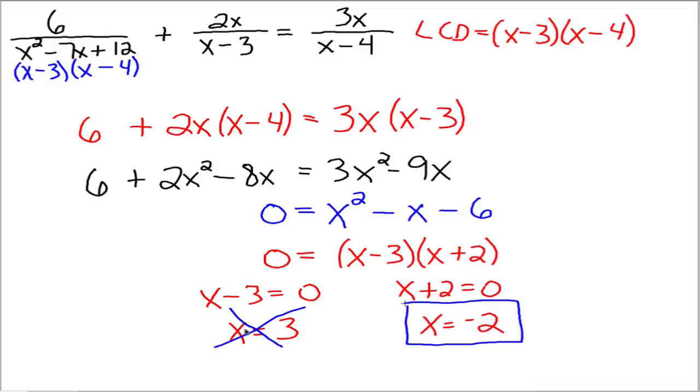So this x equals 3, it's called an extraneous solution, just meaning that it's not a solution to our original equation. And so we have to make sure that these possible solutions down here that we get do not make any of our denominators equal to 0. And if they do, you throw them out. So yes, that means that sometimes you will get an equation that will have no solution. And that's just the way things go.